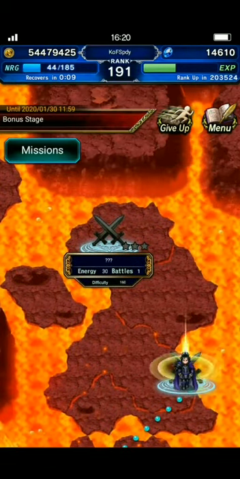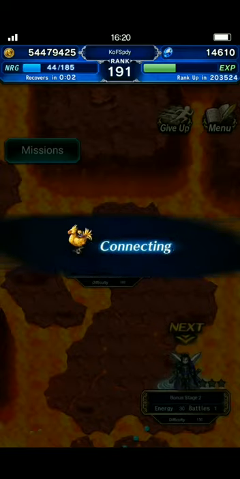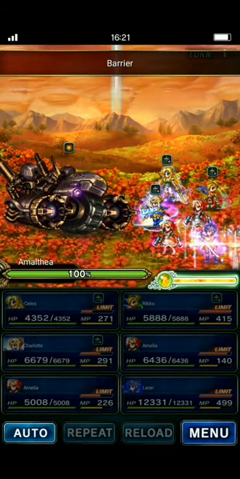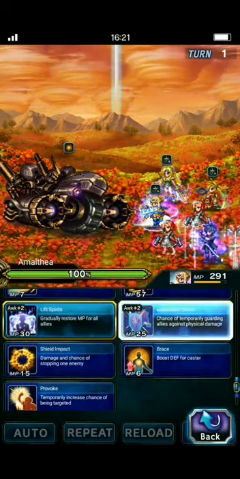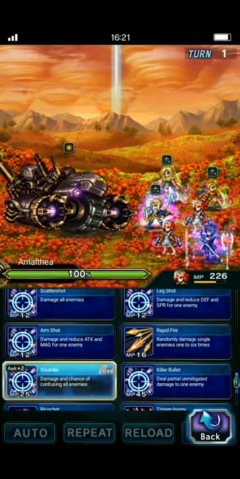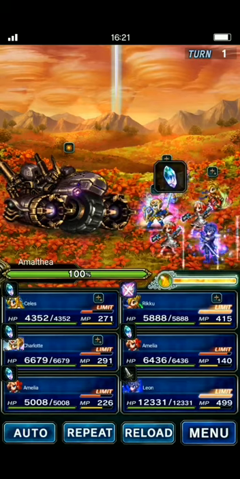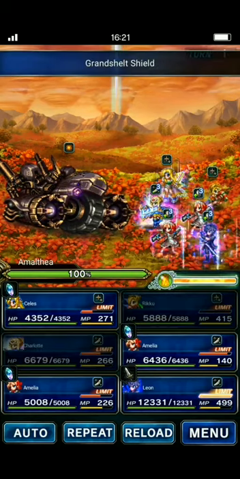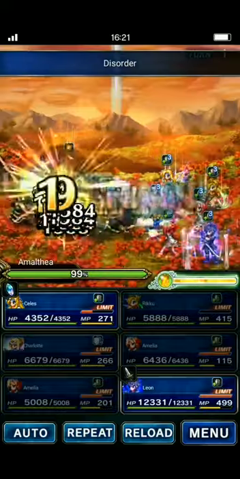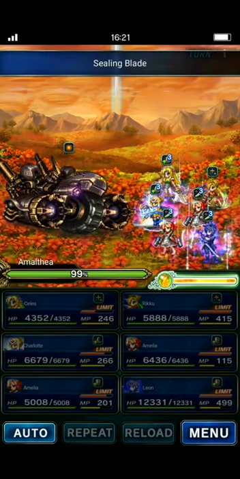And now let's defeat the Amaltea with a limit burst. Wow, okay, nice. Charlotte cover. I will use this order to create a limit burst tune for Celeste. So let's cast Sealing Blade.